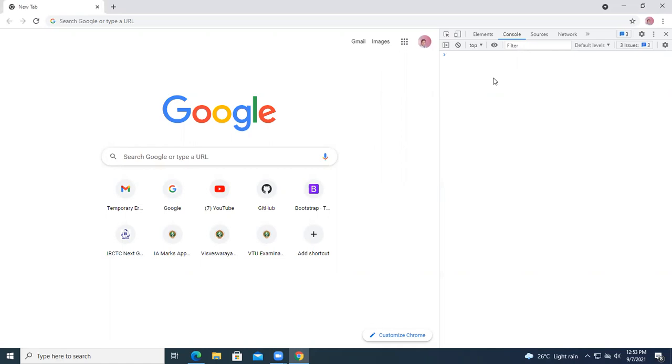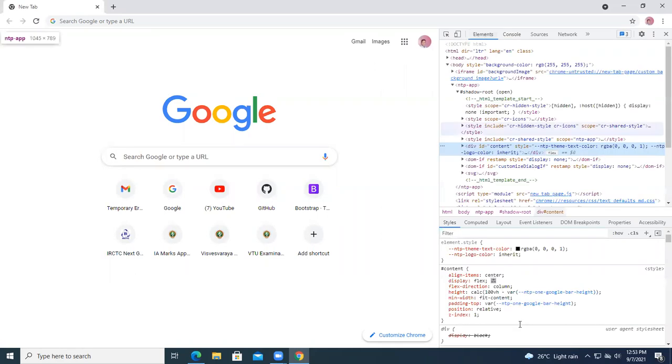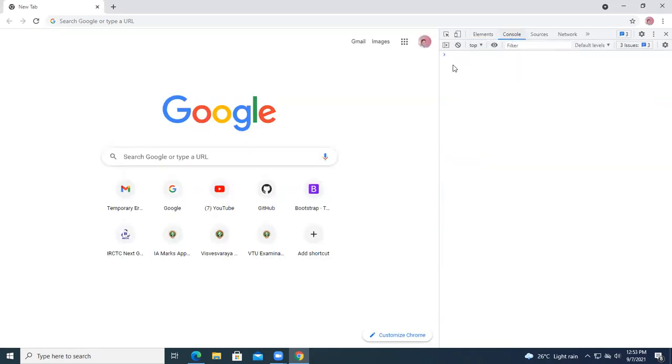So what is the process to open the command? Open Google Chrome or any browser, right click, inspect. When you click on inspect, you will get this. Elements will show like this, go for the console. Here you are getting a tab where you can run and execute things.